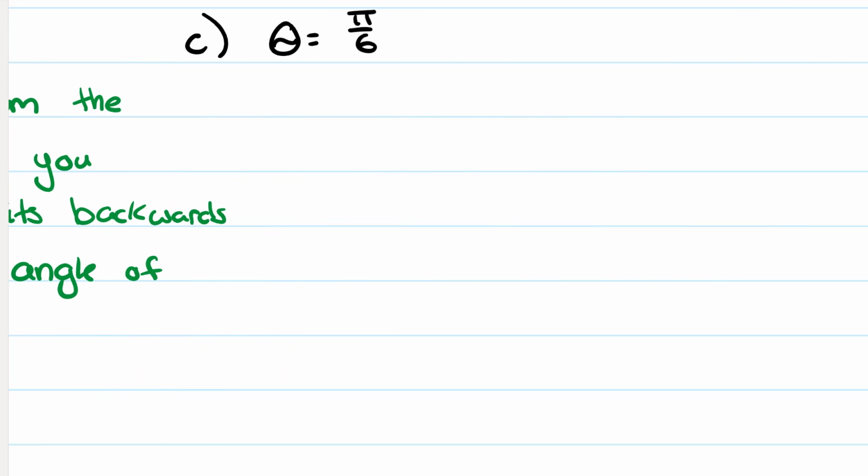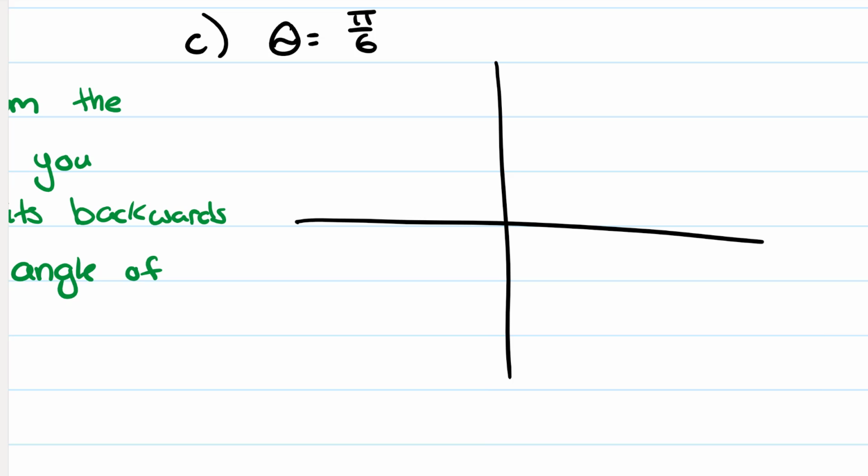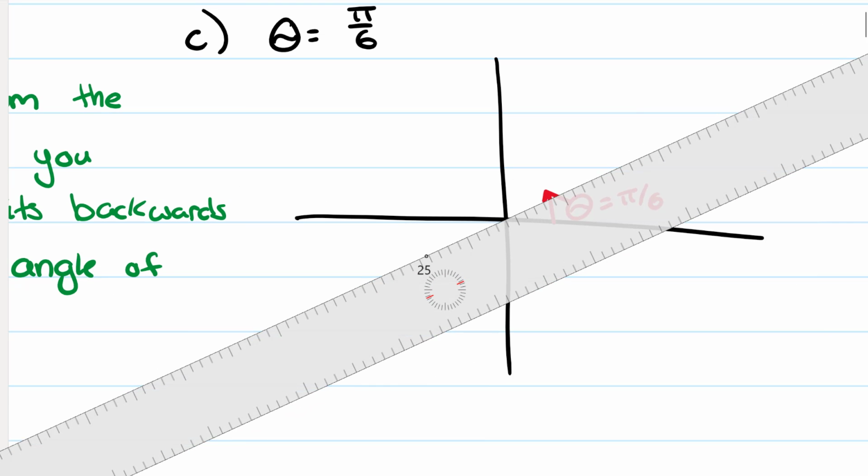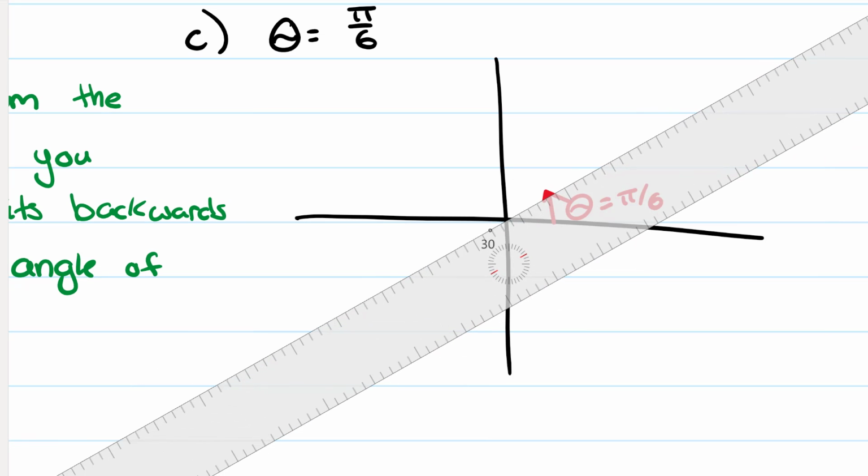Okay, the last one I want to look at is theta equals pi over 6. So what I'm telling you here is that I don't give you r. But what I do give you is that theta is always pi over 6. So here, theta is pi over 6. So I'm going to go ahead and draw that in. It should be about 30 degrees. I didn't draw it very well. But that means that it looks like this.